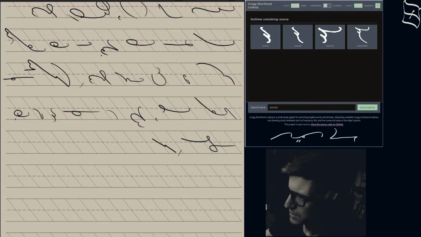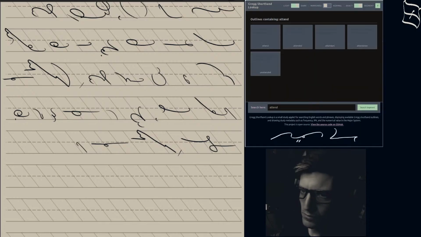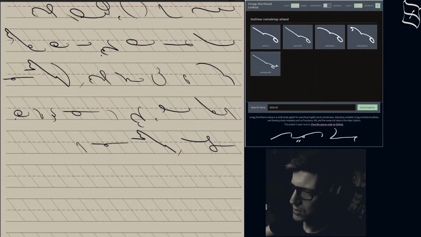It doesn't mean to attend fewer lectures. What is attend? It doesn't mean to attend fewer lectures.